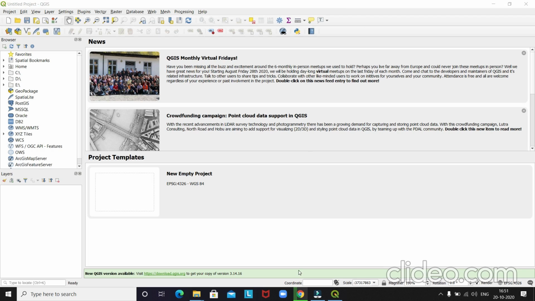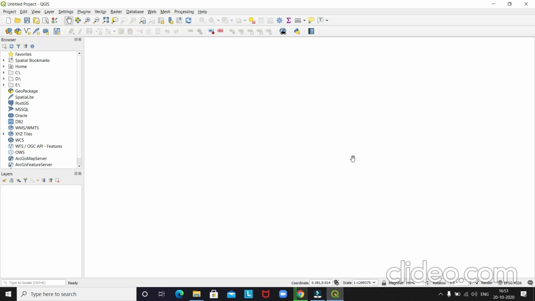This is the QGIS interface. Here they have mentioned new empty project, so double click on this. This is the QGIS interface. Now here you are going to work on this QGIS software. Okay, thank you.